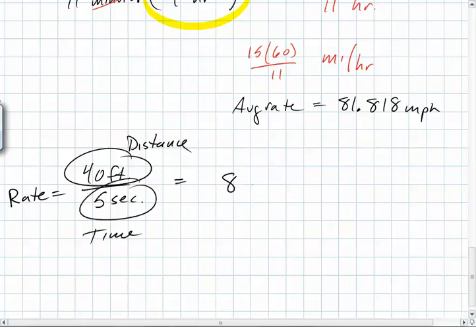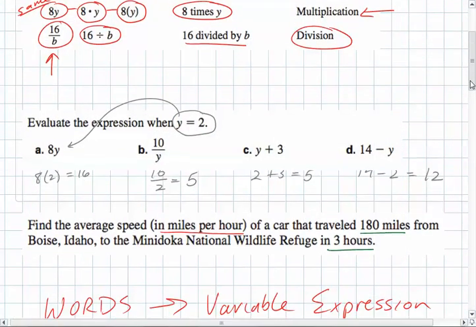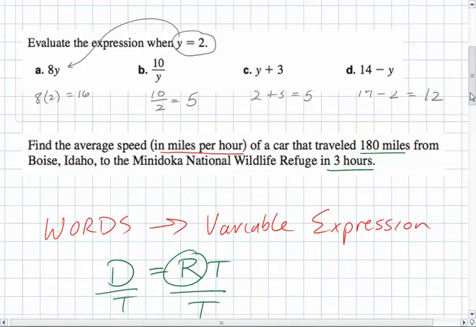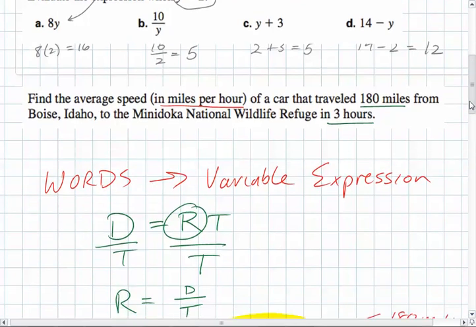So remember what a variable is. It's just a letter that's used to represent one or more variables. And a variable expression contains 3 things: numbers, variables, and operations. When you're evaluating an expression, you just take the value and plug it in for the variable. And sometimes you're going to have to go from words to variable expressions, which then you will evaluate. With this word problem in particular, we're using distance equals rate times time, which is a really common formula that will come up again and again.